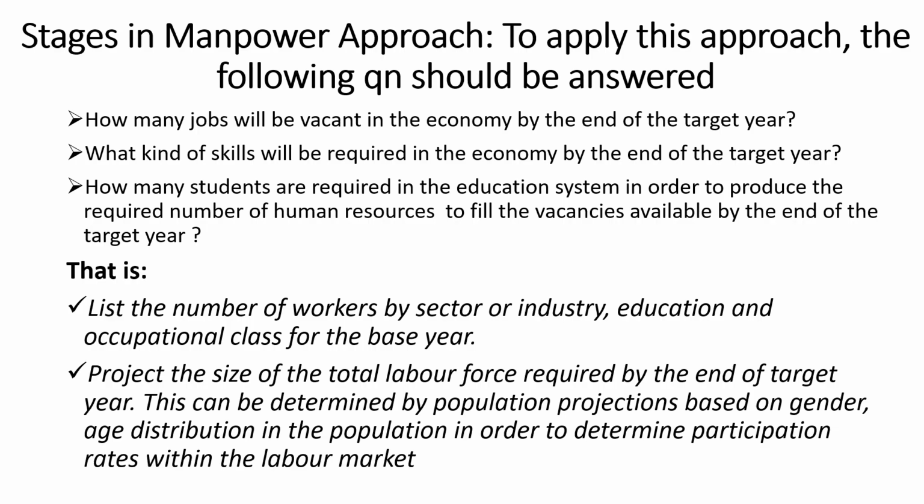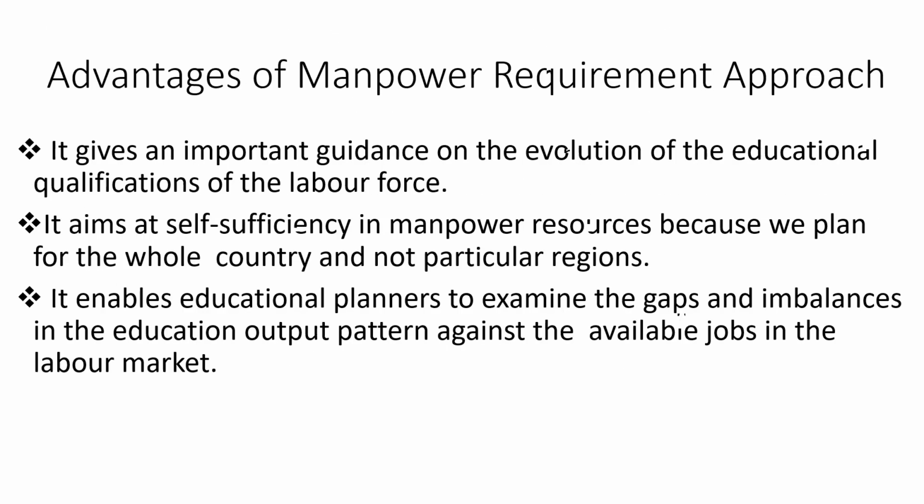This, in other words, lists down the number of workers by sector or industry, education and occupational class for the base year. Then you project the size of the total labor force required by the end of target year. This can be determined by population projection based on gender, age, and the population in order to determine participation rate within the labor market. This concept is very important. We're not talking about employment alone. No, the employment in the sense of public sector, no. Talk about employment even in other non-public sectors.